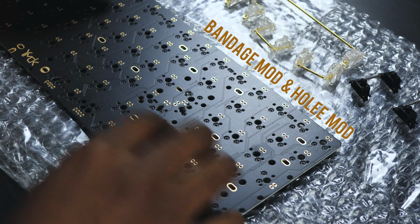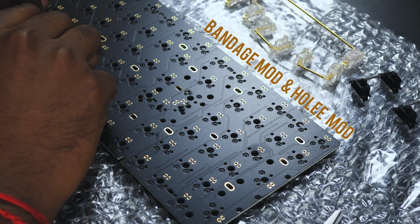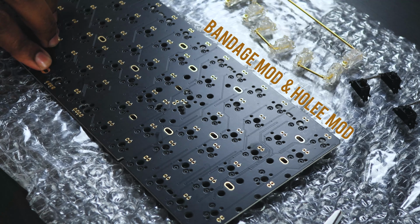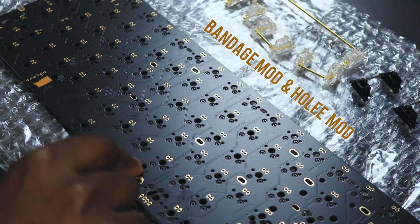I also modded the housing with the Holee mod, which is basically cutting a precise strip of band-aid and placing it where the wire comes into contact with the housing in the stabilizer. It really helps to significantly reduce the rattle. I did the bandage mod on the PCB to reduce the rattle between the stabilizer and the PCB.